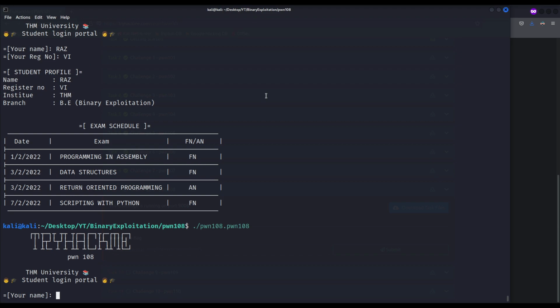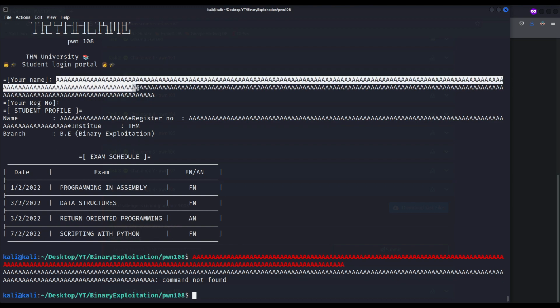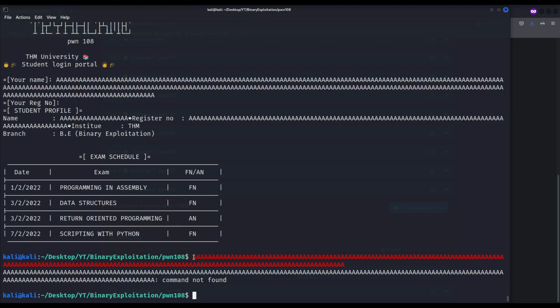Let us try to break the program somehow, for example, providing a very long input. So the program didn't break. In fact, the binary finished its execution. We can see it read some bytes from the long input I just provided, and the remaining ones are here on the terminal. That means that we cannot hijack the execution flow.